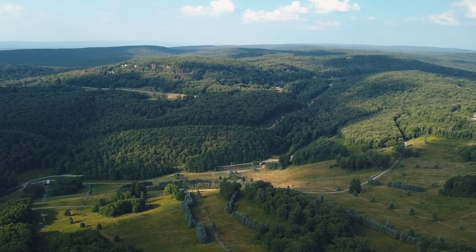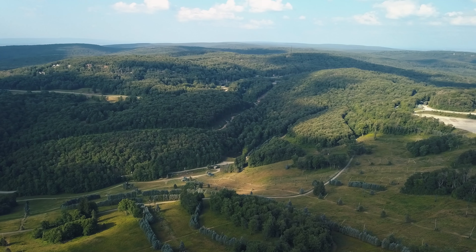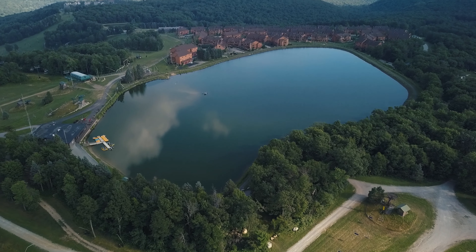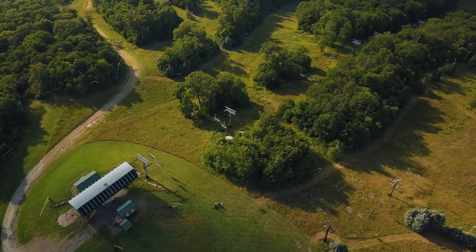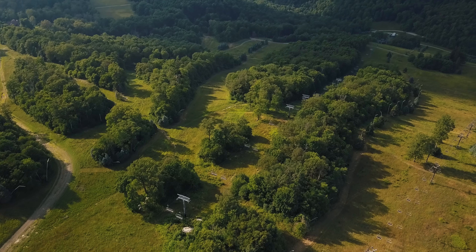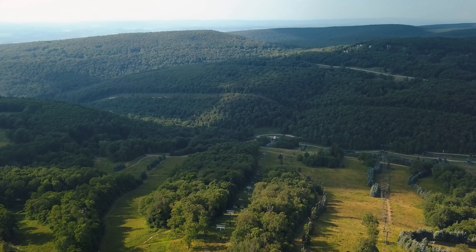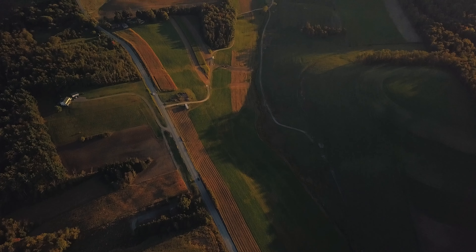It's an older camera, but it still produces a 4K image. It still gets you plenty of dynamic range. And if you use it right, there really should not be any reason why you can't use this on a professional shoot. For me personally, I've shot real estate with it, I've shot commercials with it, I've shot personal projects with it, and it has paid for itself over and over. The first ever shoot I did with this drone, I got paid $850 to take it out. Being only a $600 drone, it paid for itself plus some on just one professional shoot.